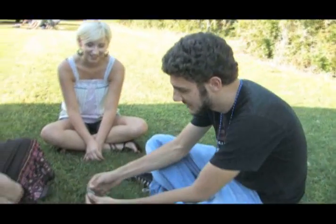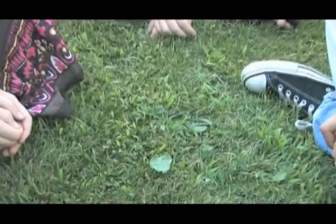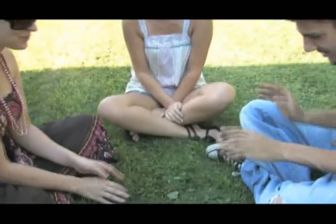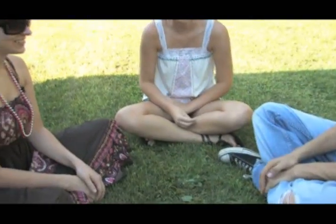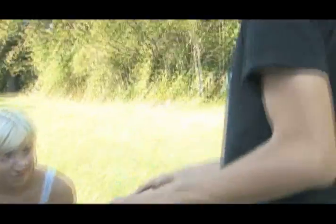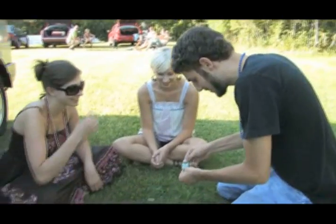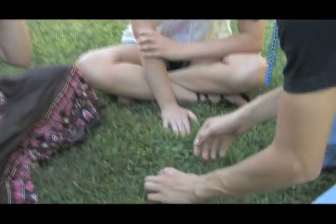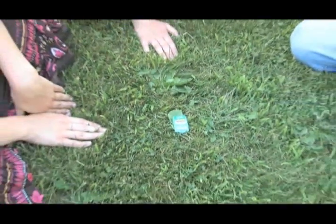We're gonna do like a little bar bet. See this leaf? Try this out — I'm gonna count down from three, two, one, then you grab it and see if you can get to it first. Okay, three, two, one. Let's try it again, we're gonna practice. Three, two, one. Okay, you try counting. Okay, three, two, one. There's a breath strip container with a dollar in it — if you get the breath strip container in time then you get the dollar. So what I'm doing is place it down, if you whack the pack in time then you'll get that dollar. Okay, let's go — three, two, one, go!